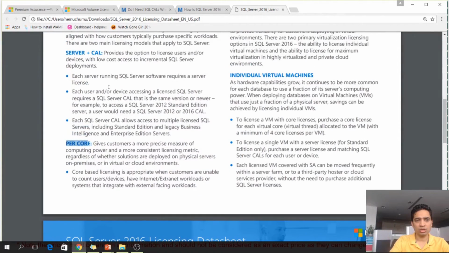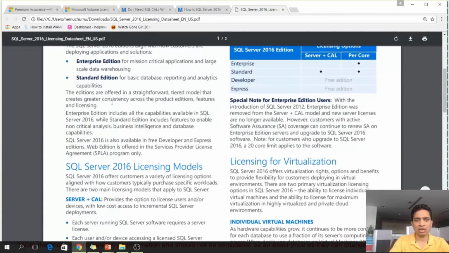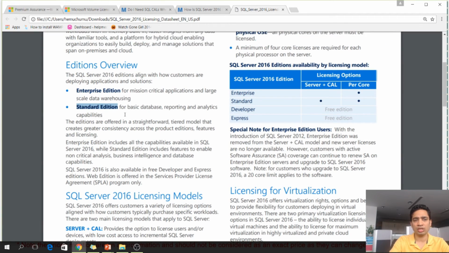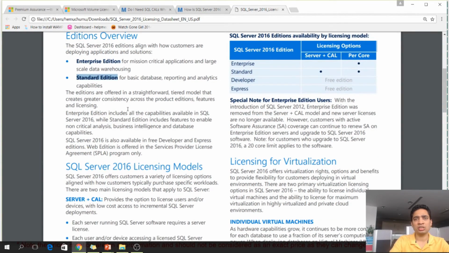Also, one point to note over here is you need to choose the SQL Server licensing, whether you need an enterprise edition or a standard edition. Mostly for our case, if you are going for SharePoint standard edition, then definitely you will go for the standard edition for SQL, unless there is a case for that. But usually you will go for standard edition. And Express edition you cannot use with SharePoint 2016, so that's anyhow out of the question.